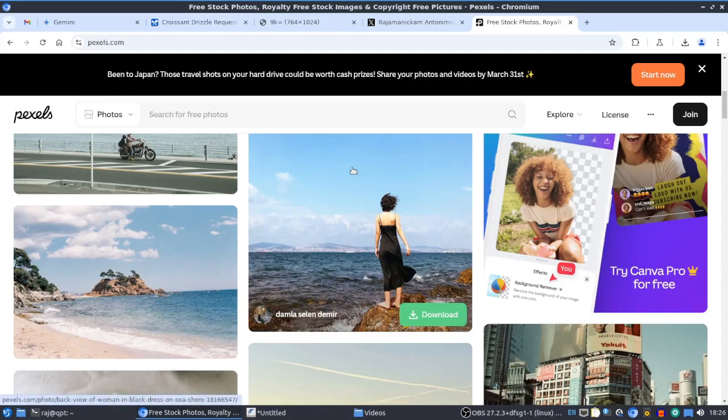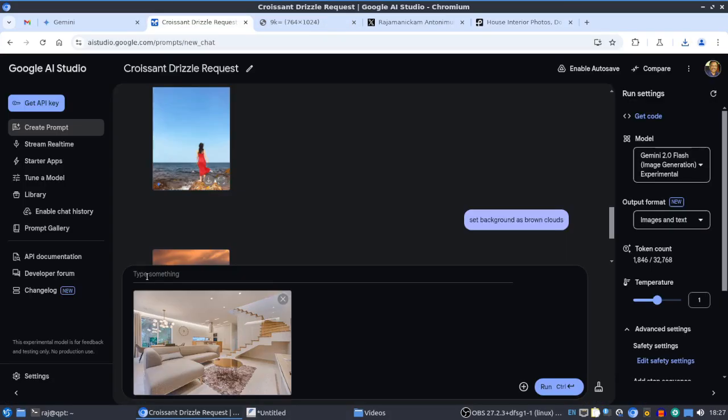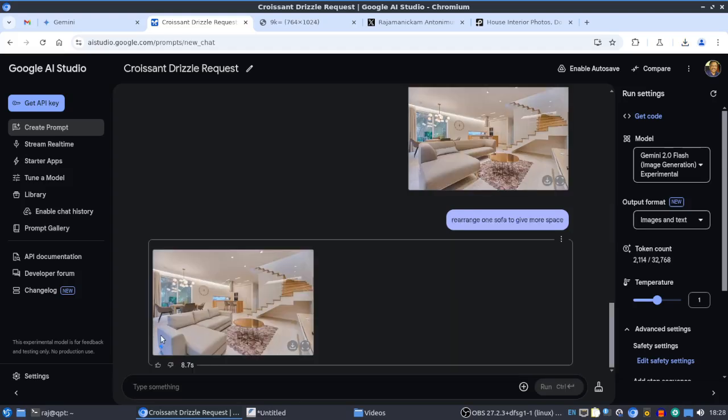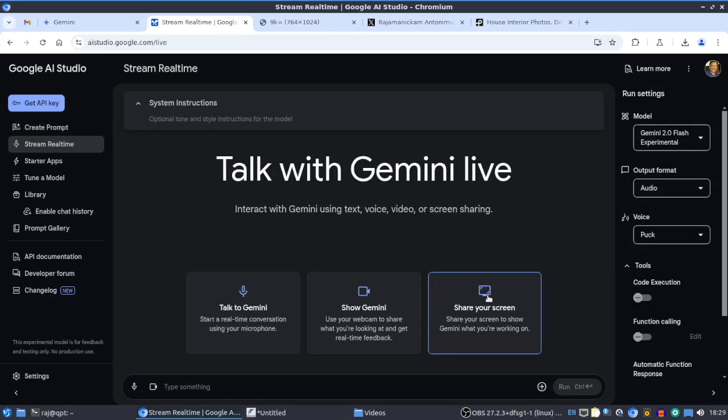Maybe we can try rearranging a house, asking it about the sofa. It seems it just removed this one, but I don't know where it put that. But anyway, if we give the prompts properly, maybe it can do it. It's able to do something, right? So if you are in that field, maybe you can give a proper prompt. And this one is also really useful.